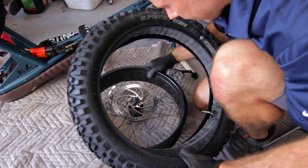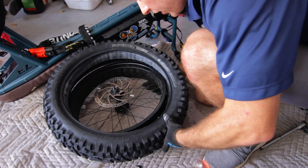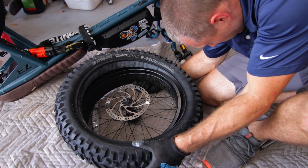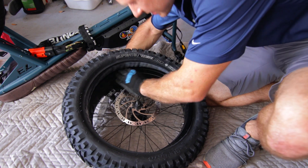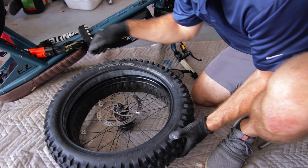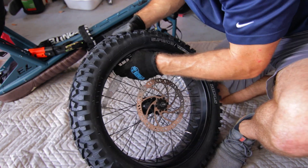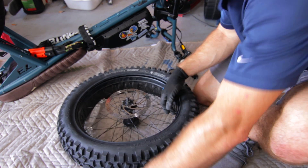Rotor up. I've got to make sure I line up my stem valve in the proper position — stick that through there to start, which makes everything easier once you line that up. You just want to keep it centered and not have too much bending or play on it. Then I like to come in from the inside, pushing on the rubber through the inside, kind of pushing it over the lip. Now I'll check that it's still centered. Tubes are in place in the right spot — now it's time to lever it up.